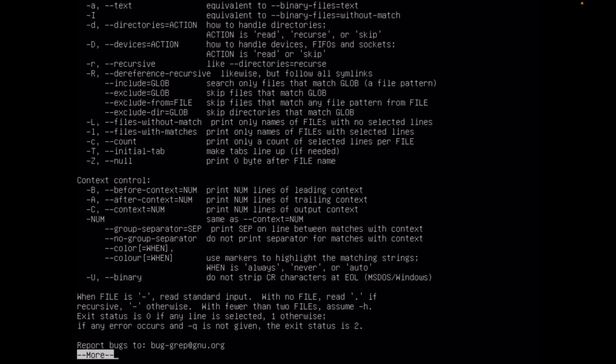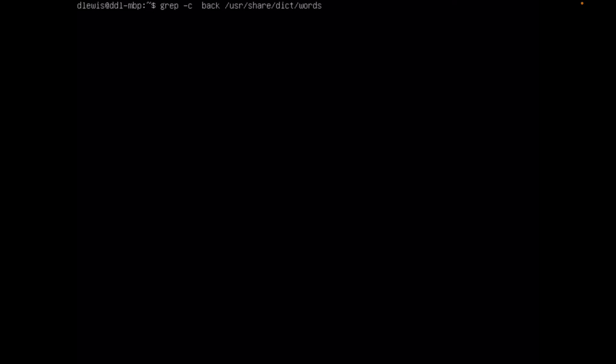Print only a count of selected lines per file. So that 250 is telling me that grep saw what I was looking for on 250 lines. So it found back 250 times. If I search for front, it told me it found it 48 times.